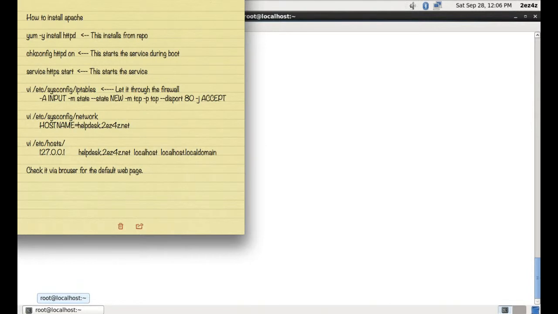We're going to configure the HTTP service to turn on when the server actually reboots, and then we're going to actually start the service. We're going to go into the firewall and permit the protocol 80, which is your HTTP session through, so you can access your osTicket database. And then we're going to also go through on how to change the host name as well.